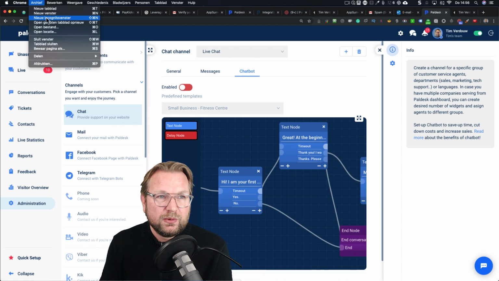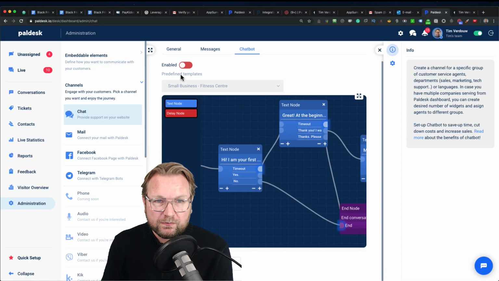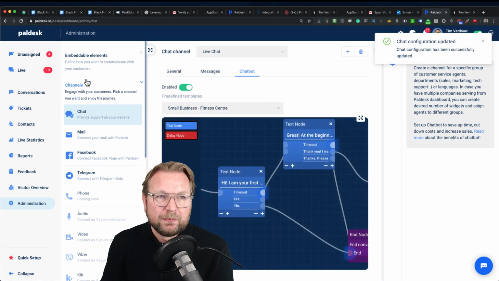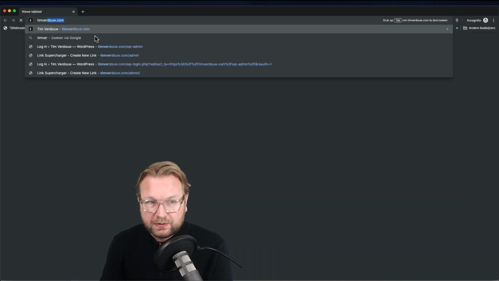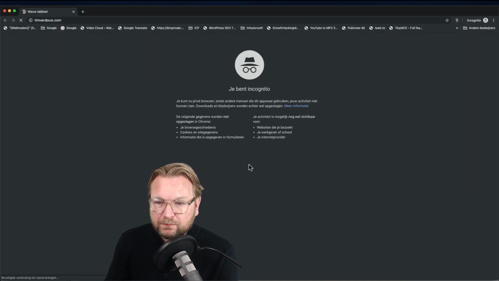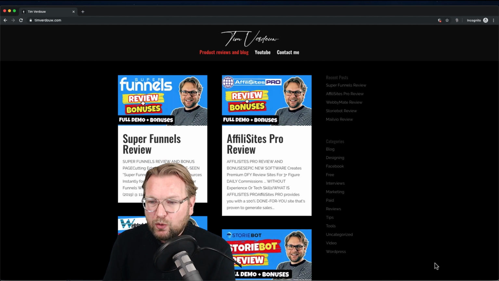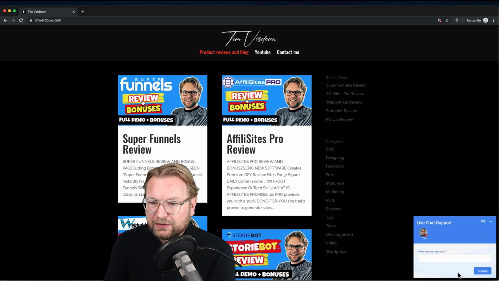And let me show you this in an incognito screen. Let me enable this first. So here you can enable this, save my changes. And now when I go to an incognito screen, I go to my website. I'm going to show you how this works. You can see here at the right bottom, the chat service will open. It will pop up. And then when I click on this chat service, I continue as anonymous.